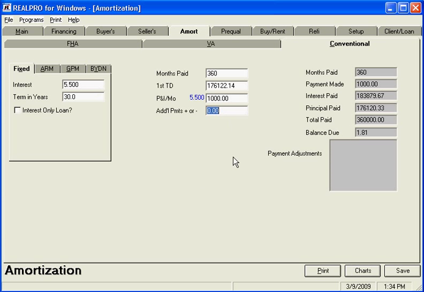Remember, you can do additional payments for your principal paydown. You can solve for the loan amount by putting in 0 for the loan and then putting in your payment that you want, and it will give you the loan that needs to be. And then you can print out the whole schedule month by month, or year by year, or 5 years by 5 years, up to you.